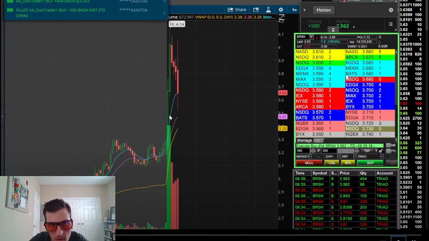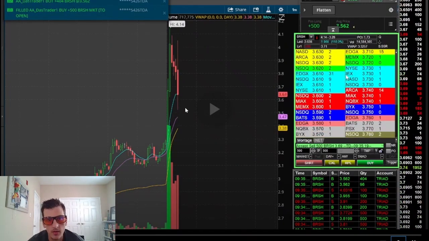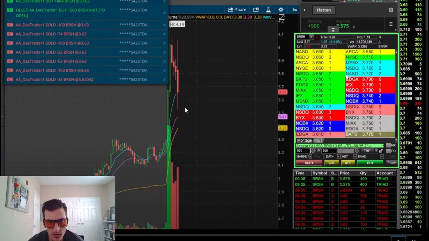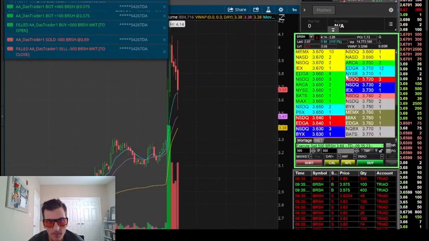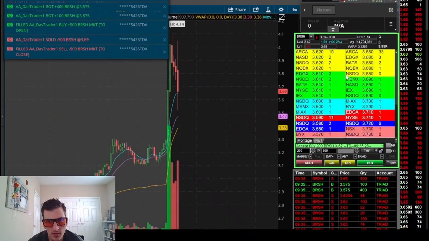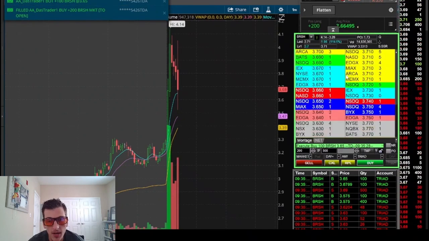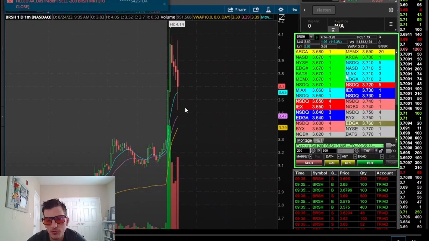And right here would have been a really good volatility dip buy, anticipating that support holding on the 90 EMA and the 20 EMA, catching a quick 10 cents. And that was actually 15 cents. That was a really good trade there. But as you can see, the level two and the market data are very important in pinpointing and timing the exact entries and exits, as well as being able to locate exactly if there is demand where the chart is.